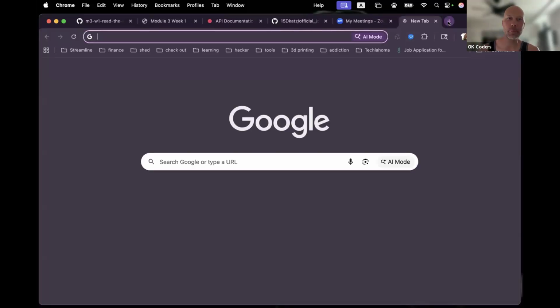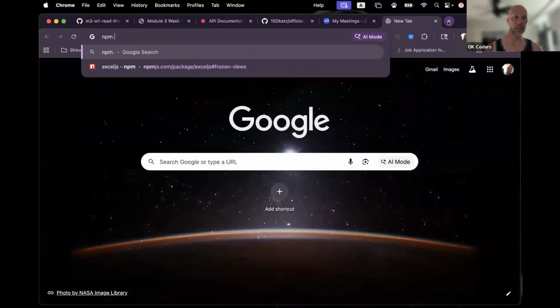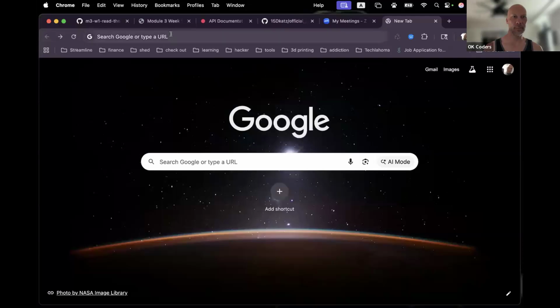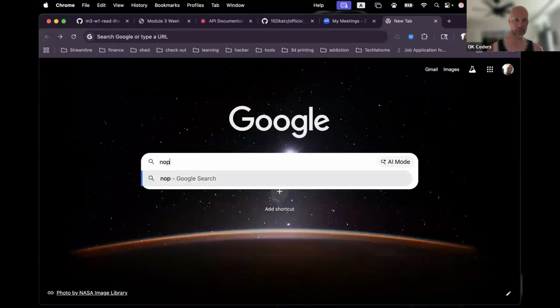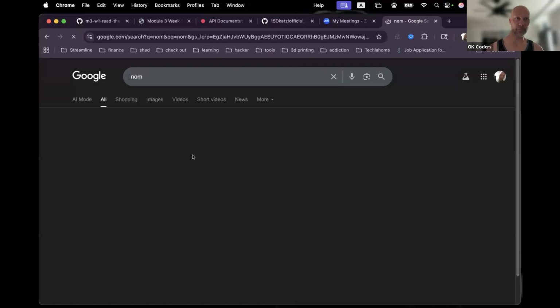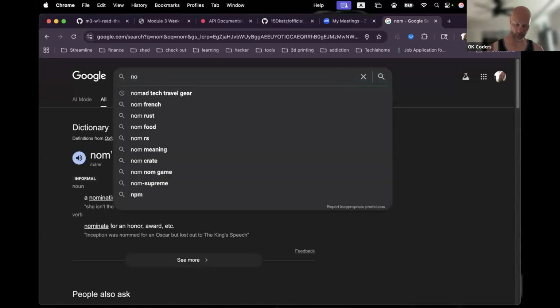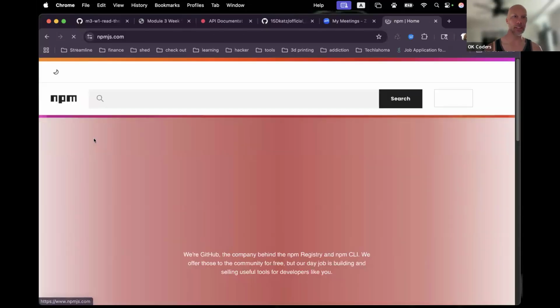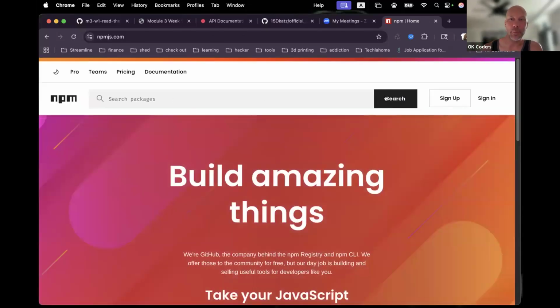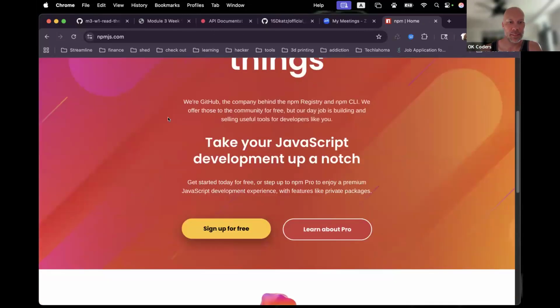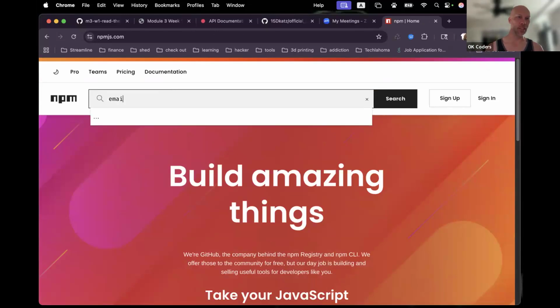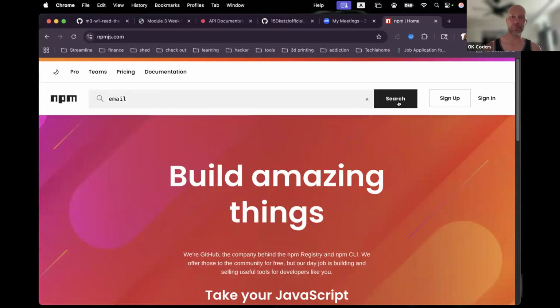So if you go to npm.com, maybe com, nope, that's not it. Let's just Google npm. Nope, that's nom. Oh, npmjs.com. Okay. If you go here and search packages, let's just say we want something to do with email, just for example.